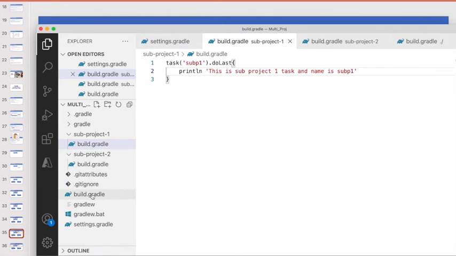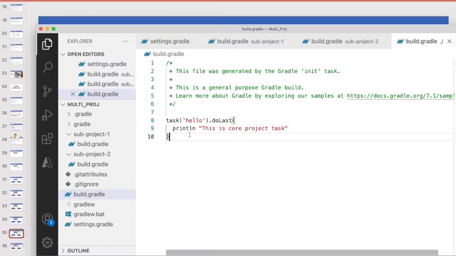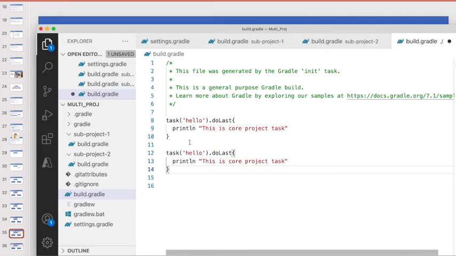Come to the parent build.gradle. This is parent build.gradle. Create one task here. Give any name, demo task.